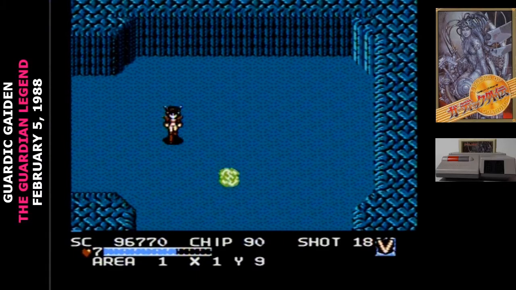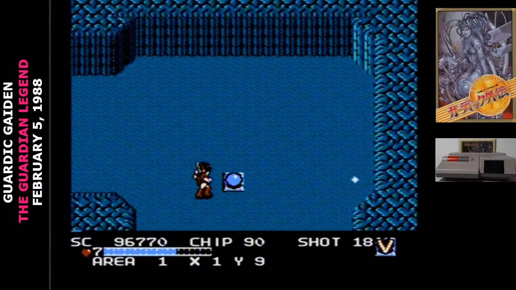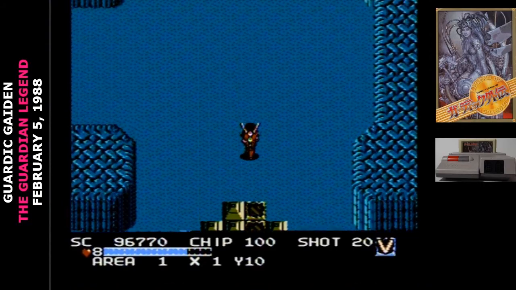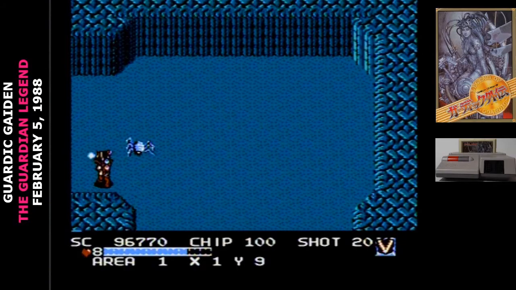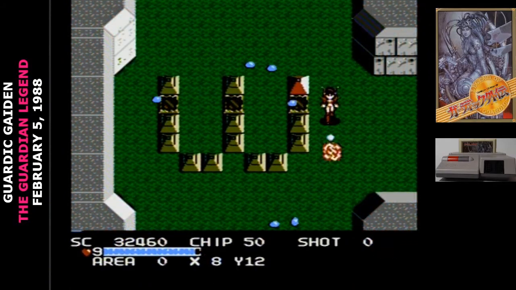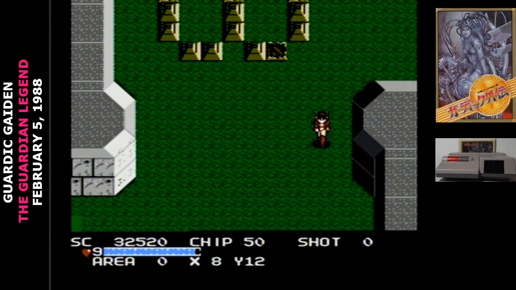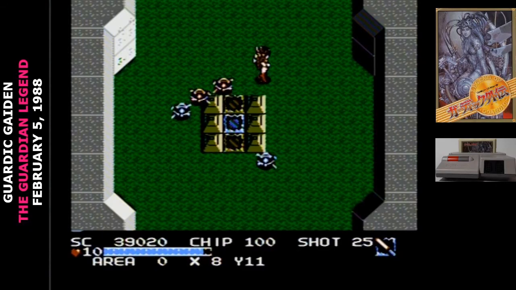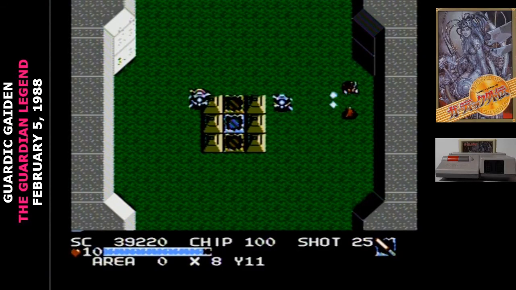There's one problem I have with the weapon system in Guardic Gaiden, and that's how the levels of your primary gun work. Your gun increases in strength every few hundred chips that you possess. And at the start of the game, you can only have 50 chips maximum. But find the red version of Compile's logo, and you go up a level, which increases your health bar and the maximum number of chips you can hold.